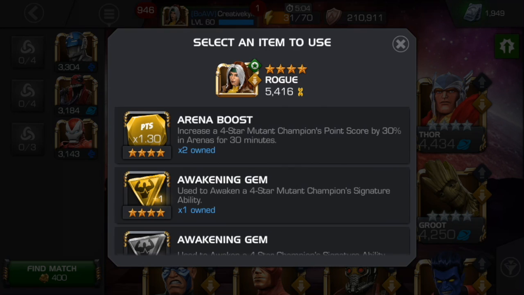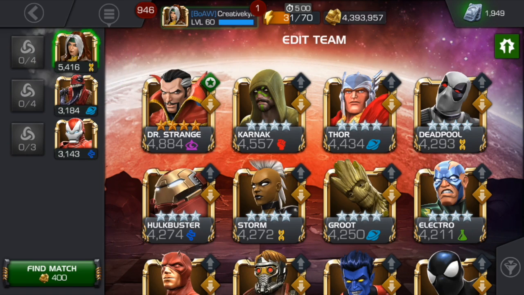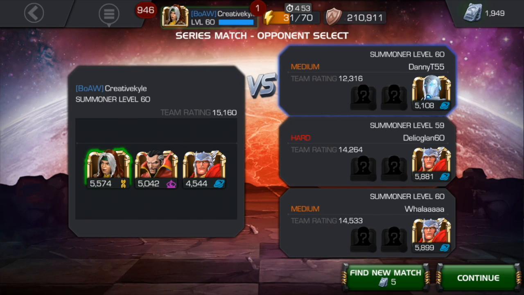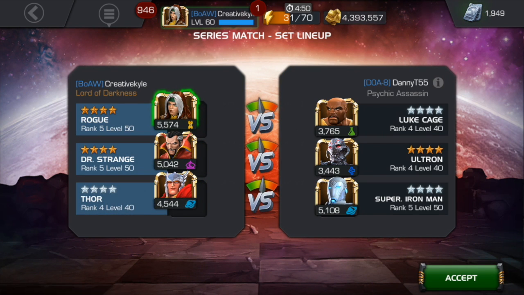Tip number 3, use boosts on your champs with the highest PI. If you do this, it ensures you are getting the most bang for your buck. The higher PI on the champ, the more points you are already getting, and so that extra 1.3 or 1.5 goes even further. I only use Arena Boost crystals on these type of champions.